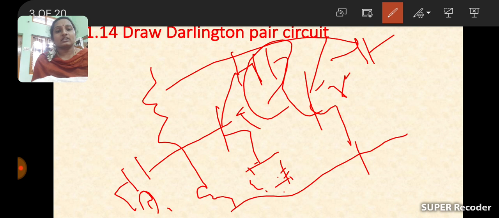So this is the construction. Coming to the operation, when the circuit is switched on, the weak input signal is amplified by transistor T1, and the amplified version appears across the collector terminal of T1. It is connected to the base of T2 through the capacitor. In this way the signal is amplified further, and finally we get the output at the collector of T2. So this is the construction and operation of the RC coupled amplifier.